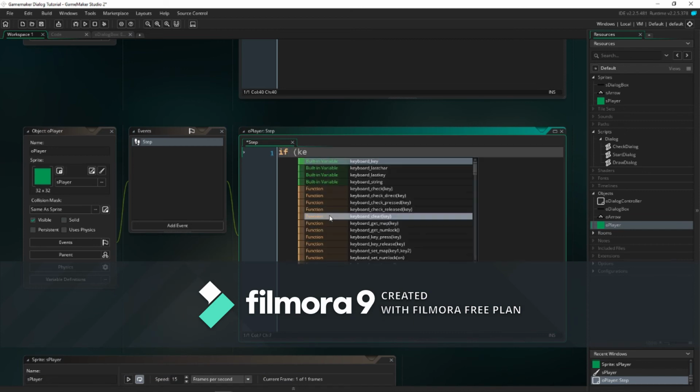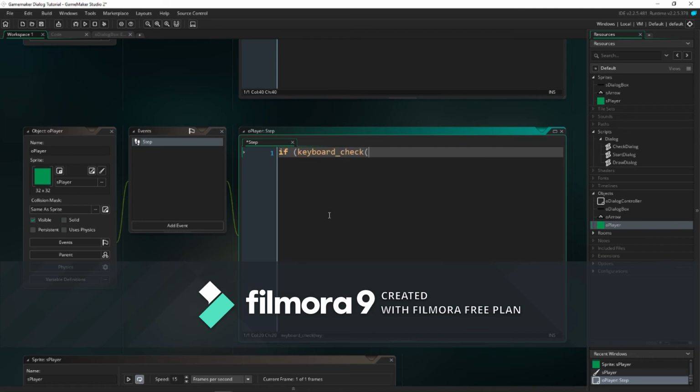If keyboard check VK left, then we want x plus equals 4.